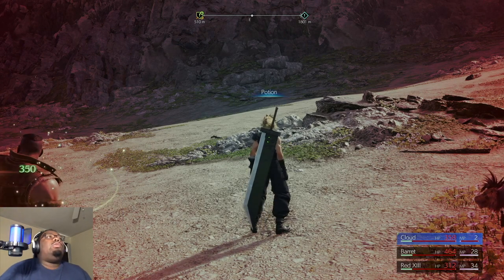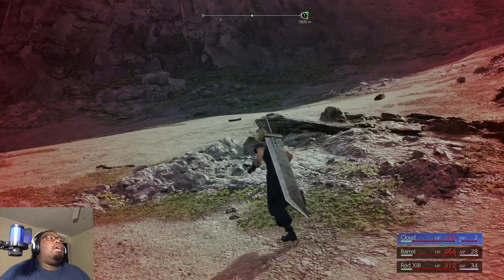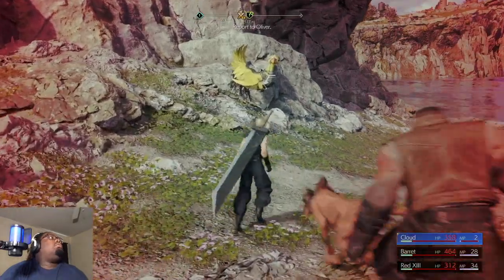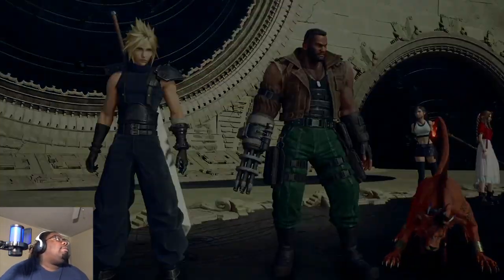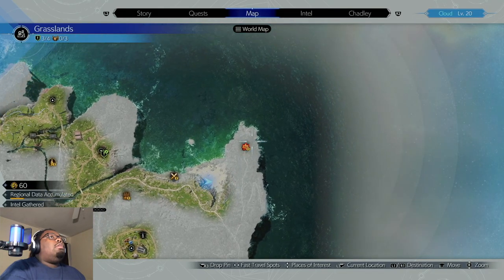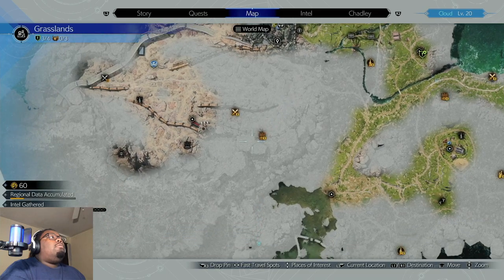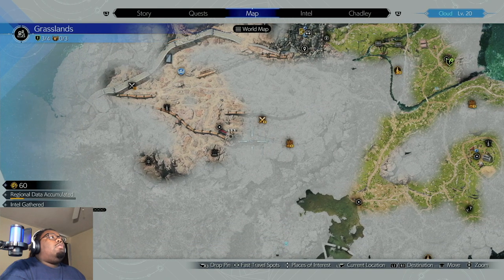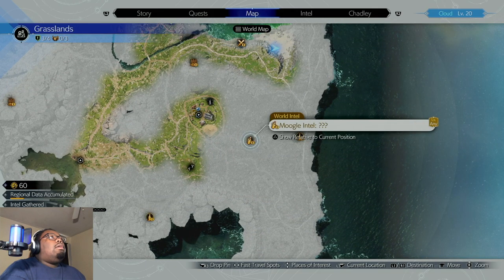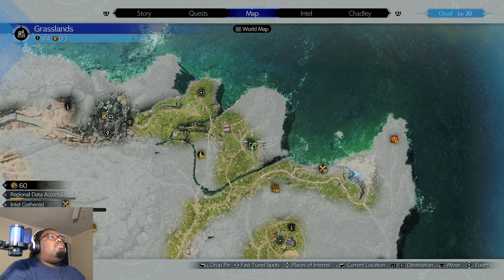Bro, these potions don't do nothing. Okay, hold on, wait a minute. I can't go to my menu? Oh. Okay, there has to be some way to make stronger potions or something. We do need to do this on camera. All right. We've done one of these on camera. We've done one of those on camera. We've done towers on camera. We've not done the Moogles yet. But let's take this stuff. Let's go do the Moogle intel real quick.